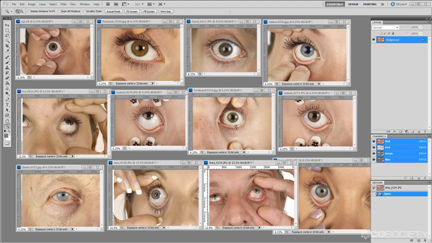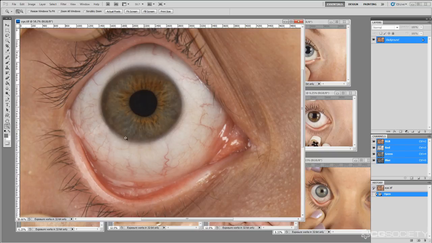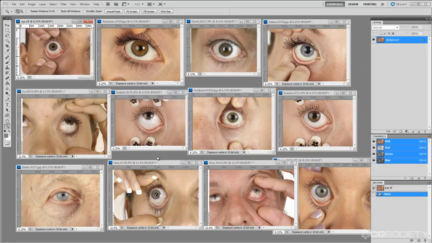So the first thing that I have to do now, I'm just going to select one of these and work from it, but the same process can be applied to all of them. I need to take out all the highlights and the reflections in the eye photography so I can actually use it. In fact, I've done that for this image here. As you can see, I've taken out a lot of the reflections, and a couple of other areas maybe I need to clean up, but for the most part it's pretty clean, and it doesn't have much reflection detail in there. We're getting a lot of amazing veining detail and color variation that I want to preserve.